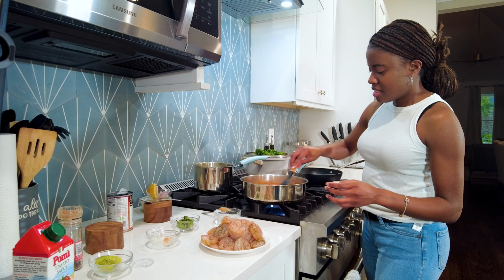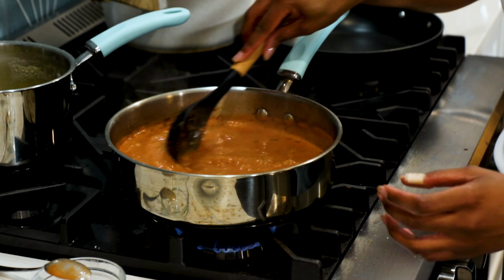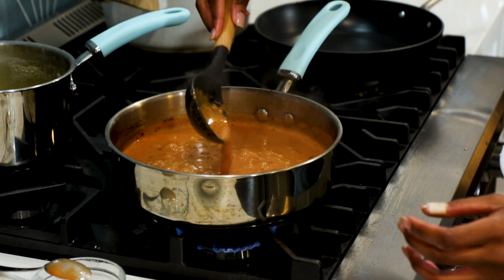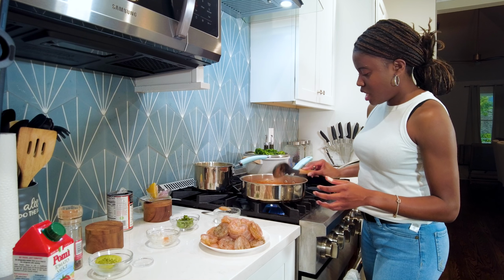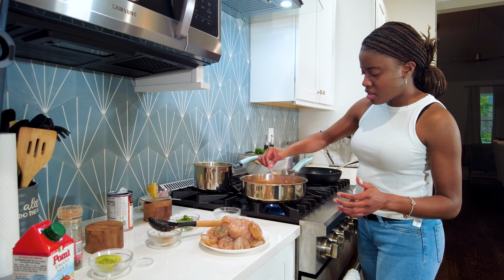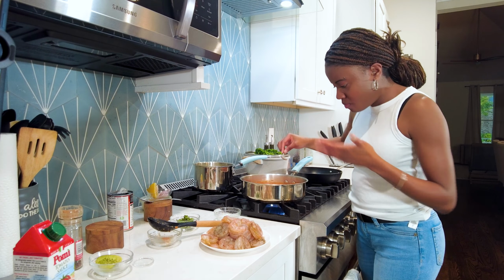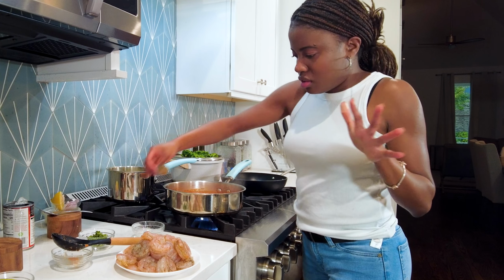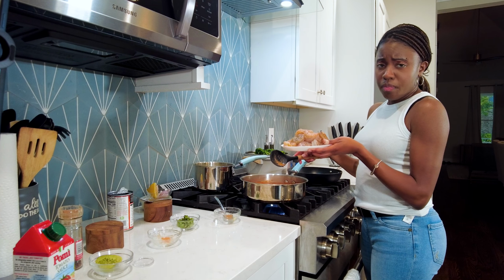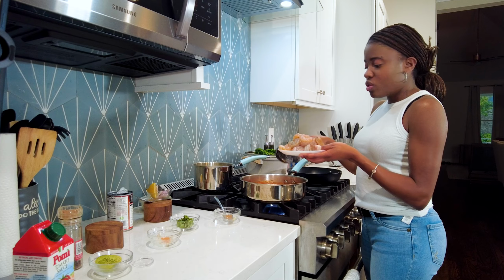Gonna go ahead and blend that. Mix it up. That is the thick sauce, yep. Yes. One more taste before we add the shrimp, because once the shrimp is in, it's gonna be hard to sprinkle spices on top of that, so. We're gonna gradually pour our shrimp in there. Now with the shrimp, I already sprinkled salt and pepper, did my own little like dry marinade, let it sit in the fridge because I wanted to make sure that the shrimp was flavorful and not just the sauce.